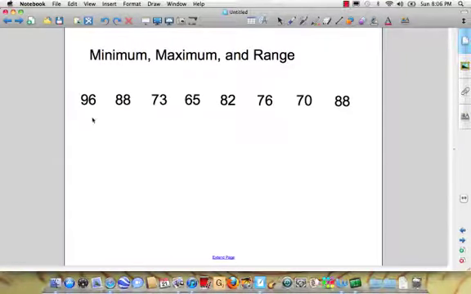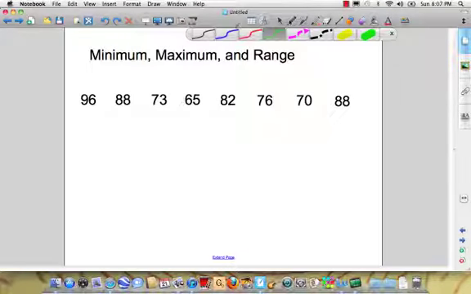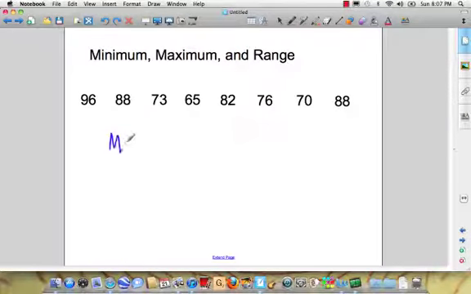So suppose you had the following data set. Suppose these were the scores that 8 students received on a certain math test. Well, in order to describe the data set, one thing that you might want to know is, what was the lowest score in the class? The precise math term for that is the minimum, which I'll abbreviate min. So you just scan the numbers for the smallest one. Well, the minimum of this data set is 65. That was the lowest score.